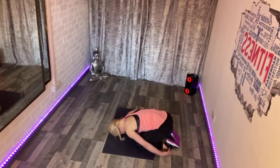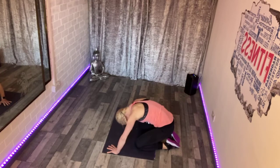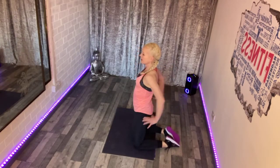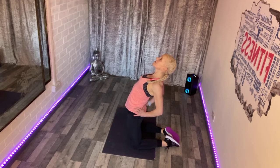Alright, bottom's going down. Bring your hands in line with your head. Lift your head and just roll up slowly. Head's coming up last. Come onto your knees just for a moment. Get your hands into your lower back, stretch back. Look to the ceiling. We're not doing a camel, we're not going to take the hands back. Just keep your hands supporting the lower back. Squeeze through the chest.